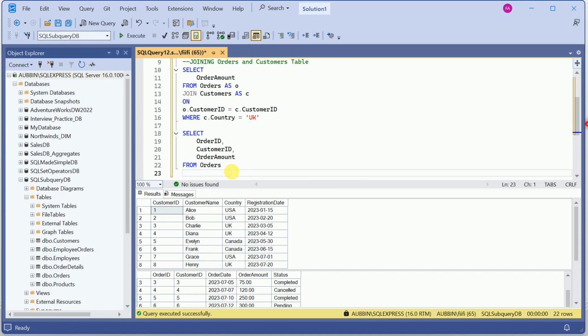Now let's do our where clause. Where our order amount is greater than ALL, and we just bring this, the UK orders.